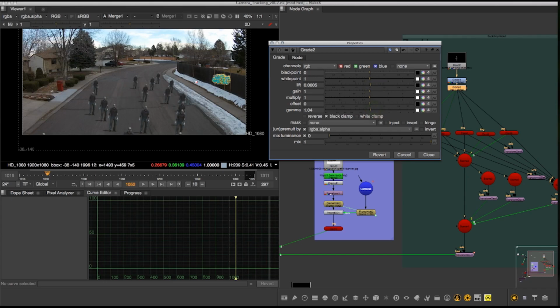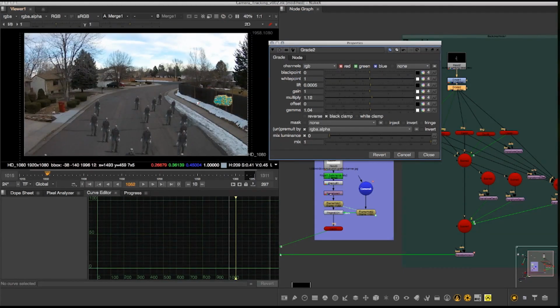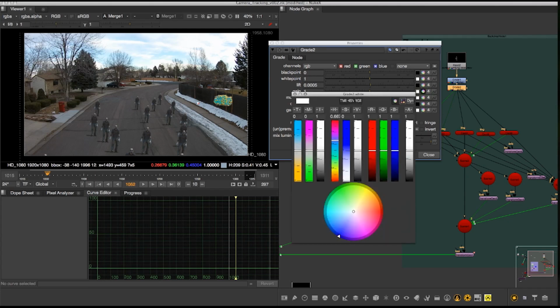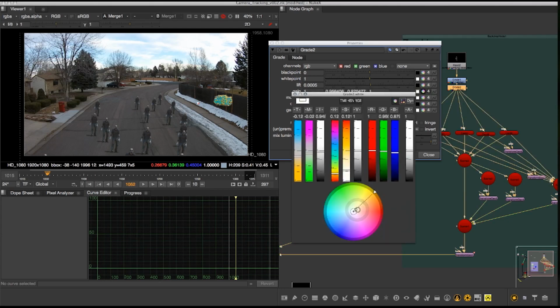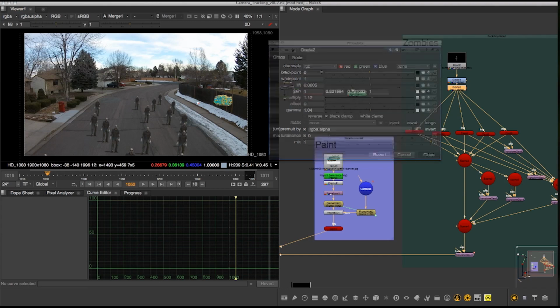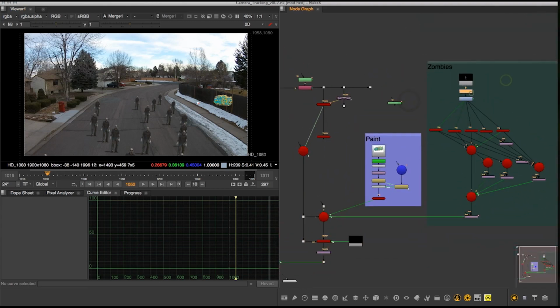Just a touch of gamma. And a touch of multiply in there. And they seem a little on the bluish side. So let's open up the gain. And let's just push a little bit more yellow into them. Okay. So there's that.